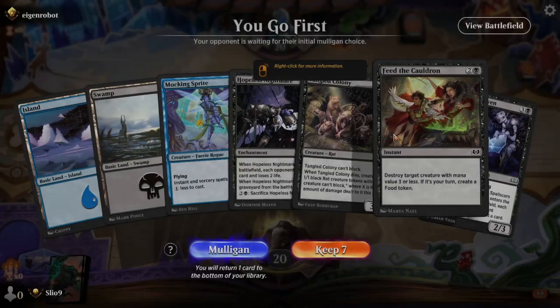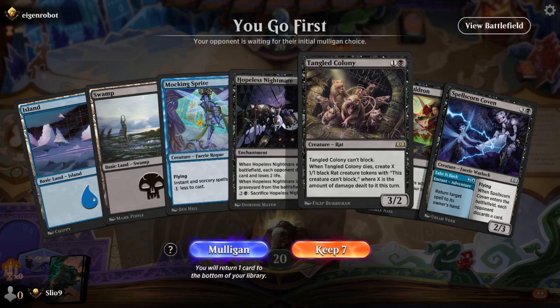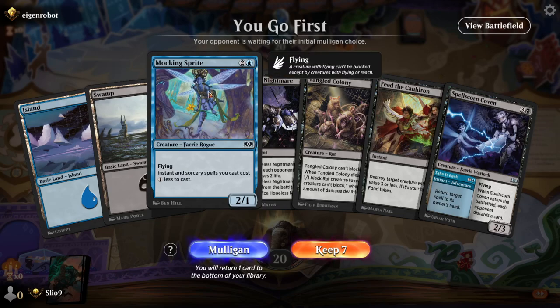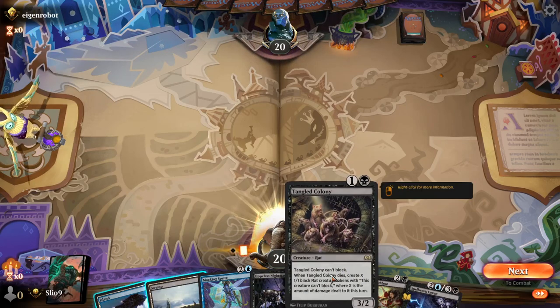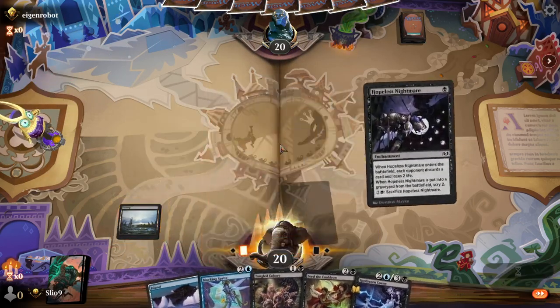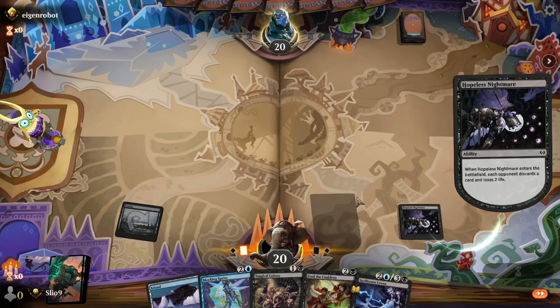Yeah, this looks great. Turn 1 Nightmare, turn 2 Colony, a 3rd land, gets a Sprite or Cauldron or leaving up Coven. I like the aggression on Colony, especially when we're on the play. Hopeless Nightmare is annoying. It immediately causes your opponent to have to choose to mulligan, of sorts.